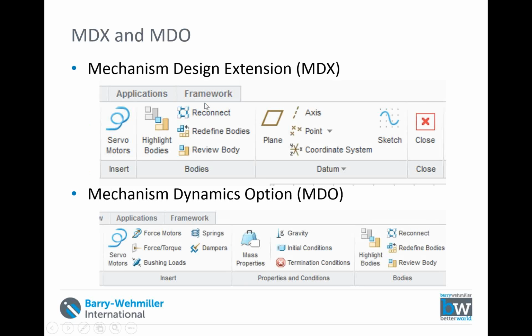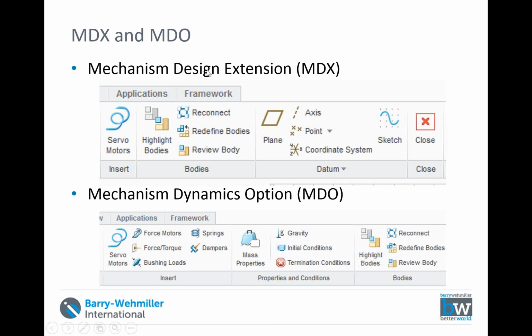Now, first of all, to identify the differences between mechanism design extension and mechanism design options, we have two different images over here. Looking at the topmost image, we will see that we have all these different groups that have all the different commands and are available for our mechanism design extension.